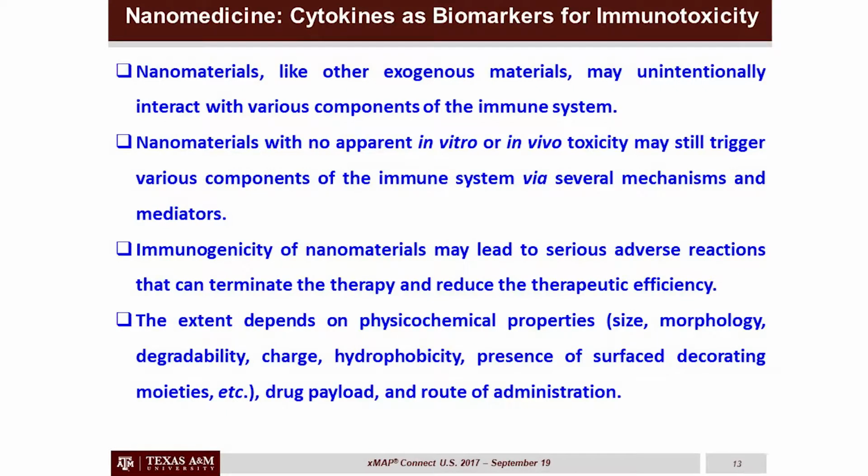So nanomaterials, like any other exogenous materials, may unintentionally interact with the various components of the immune system. Even when you do in vitro tissue culture assays or even in vivo, and there is no apparent toxicity, they may still trigger the immune system via several mechanisms and mediators. And this may lead to adverse reactions.